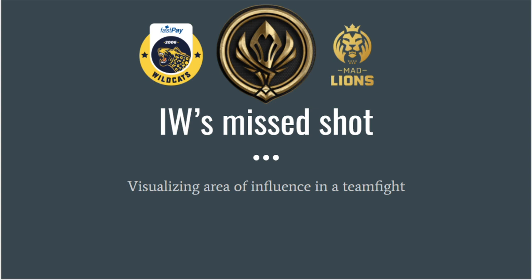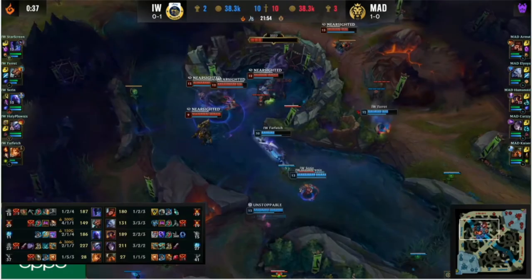Now, I thought that the Istanbul Wildcats had a very favorable draw for themselves, and it came down to one Baron fight where I think that they kind of threw their position in the game against the Mad Lions, and we're going to be going through that Baron fight, and I'm going to be introducing this concept of visualizing your area of influence, right? Or basically drawing circles and visualizing these circles to try to understand how to take team fights better.